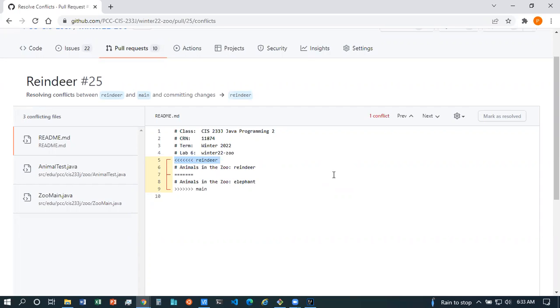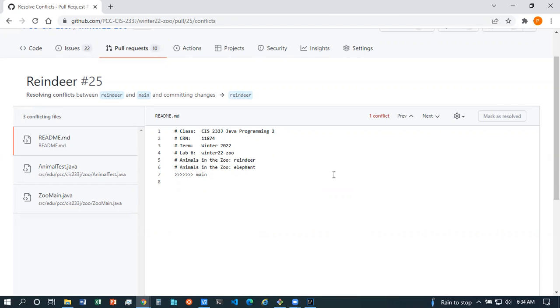And we want to remove the less than, the head, talking about the head of the branch. In this case, reindeer. Get rid of this equal sign, which shows the division of where the difference is from the branch, and then the other is from the trunk, the main trunk.